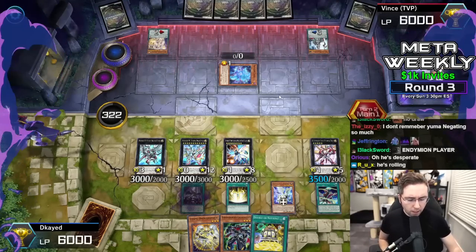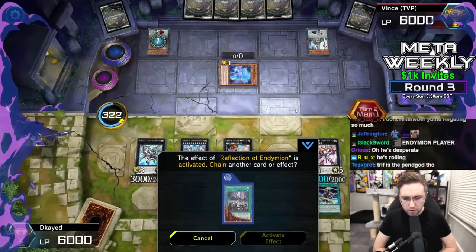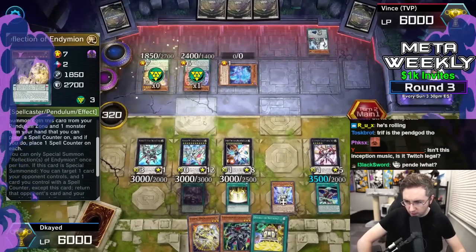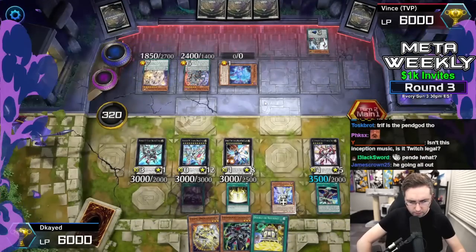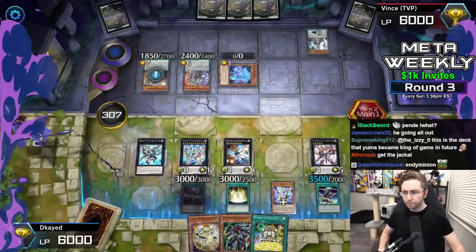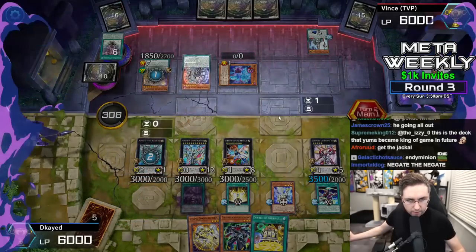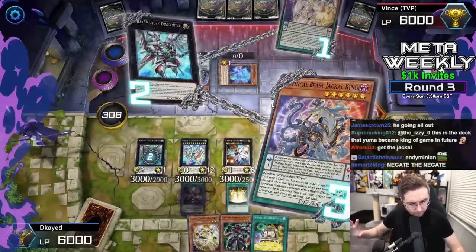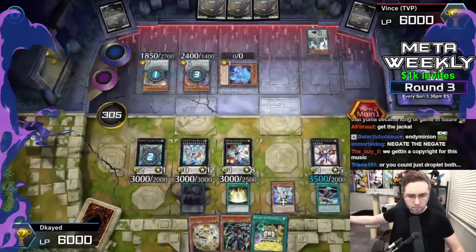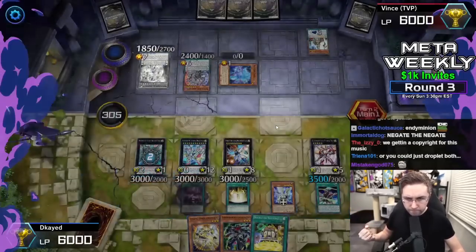Jackal. I'll negate Jackal. Yes, I'll negate you. Oh, shoot. If this card's special summon, you can target one card your opponent controls and one you control. Okay. Jackal's going to try to negate me. Let's go. You can't negate the ultimate negator. It's fine. Negate! Come to me! You're mine!